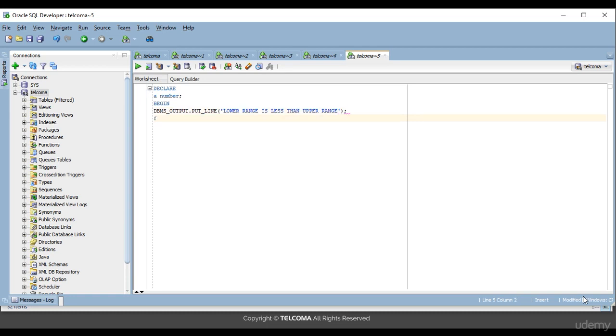So now I will start the loop. For the for loop we use the for keyword.